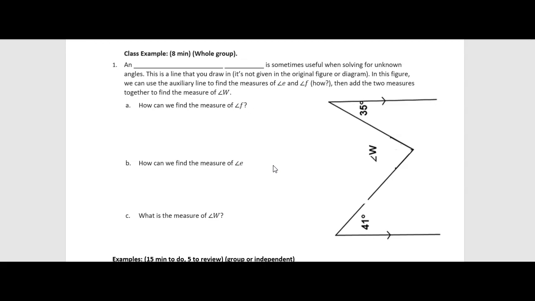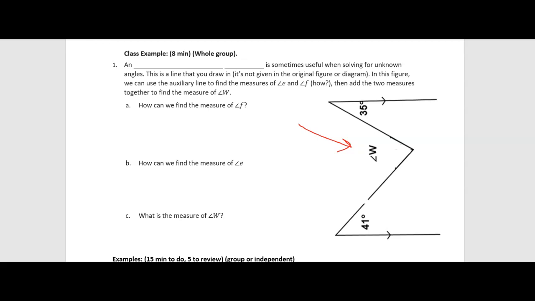So in our first example, we are being asked to find the measurement of angle W. Now I'd pause the video right here, see if you can use any strategies, any tools that you've picked up before to try to find out what the measurement of that angle is. And also think about how you would explain that. So don't just make a guess, but be able to justify it using some sort of angle relationship. My hint is that you may need to draw another line on the paper somewhere to help you out.